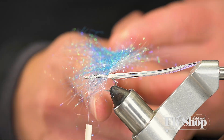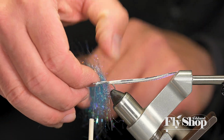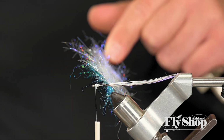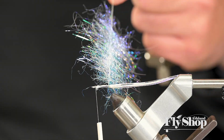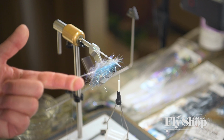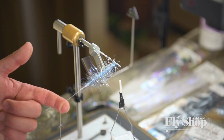Looking good. At this point too, you can measure up your fibers against the body, and if they're way too long, you could come in and kind of recenter them, kind of pull the fibers one way or the other, or you could even come in and, you know, kind of trim them at an angle if you wanted. But I think we're going to be okay. So now, magic. Give it a good spin. Let your loop spin those materials up.